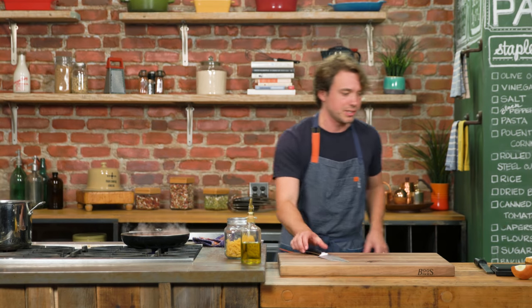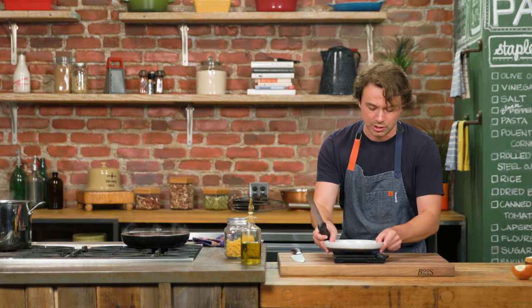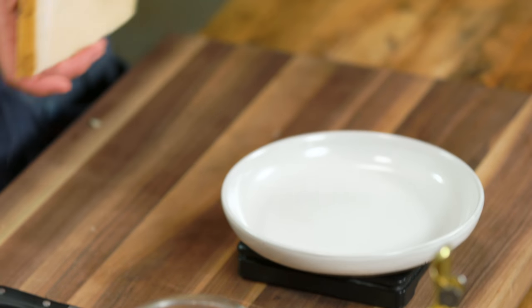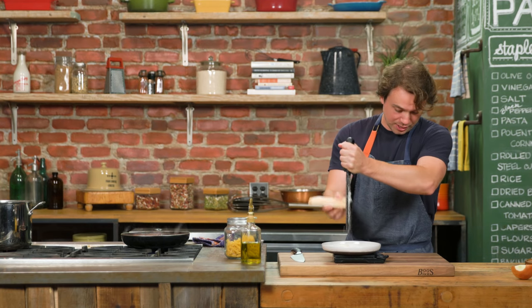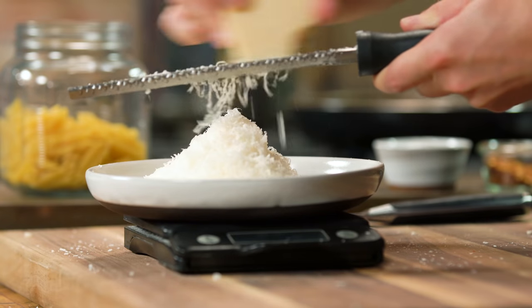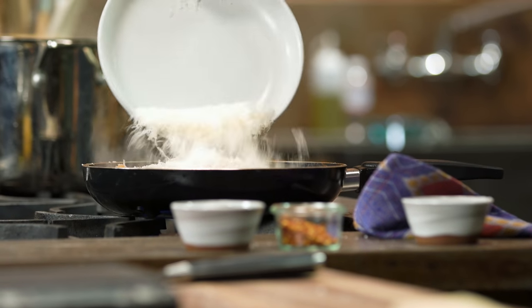The next point I want to make is about cheese. Everybody's got a different cheese grater. The internet says you've got to use cup measurements, and it doesn't work all the time. So what we're gonna do is use three ounces of cheese. It's gonna look like a lot on a microplane — that's why it's so good to do it by weight. Cheese is going in. We're gonna sprinkle it right on top, all of it.